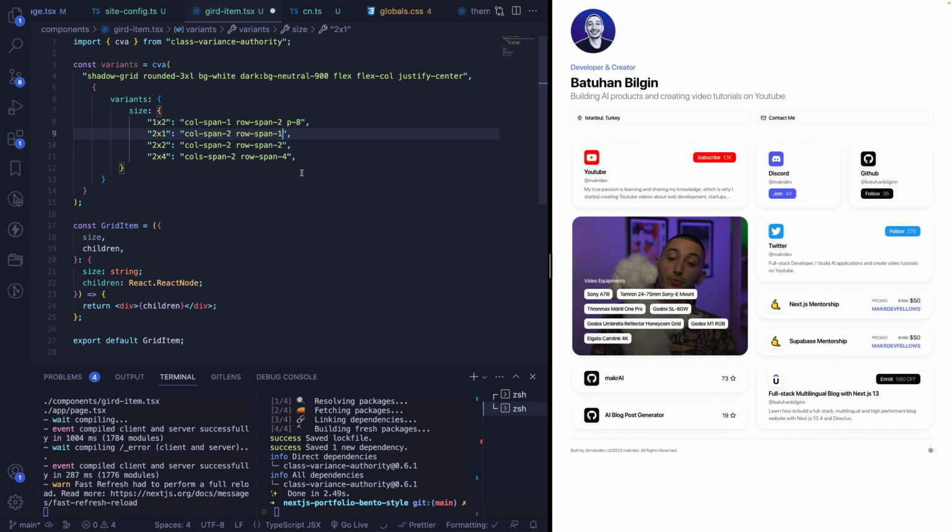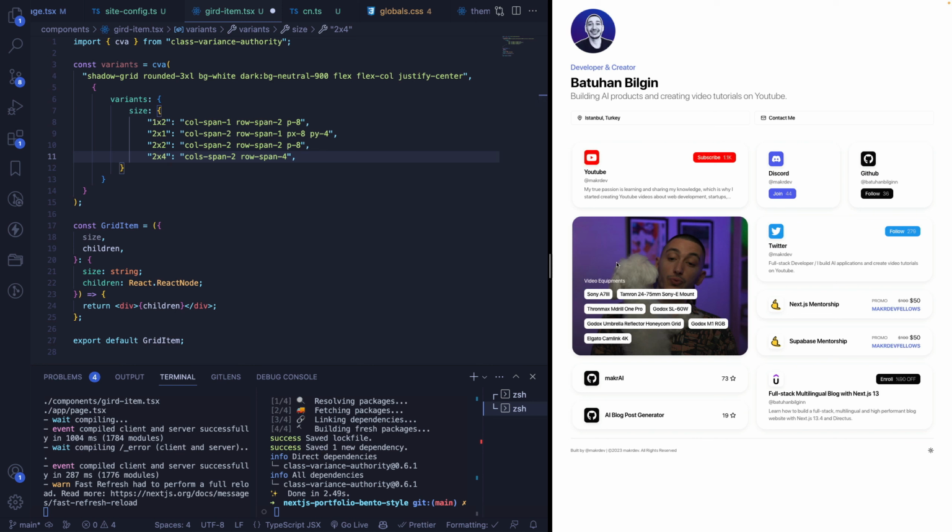In here we will use px-8, but for the vertical we will use py-4, and in here we will go with this one, and in here we will not use any padding because there is no padding. This one is the same as this box, okay?